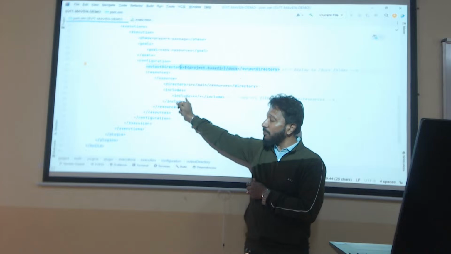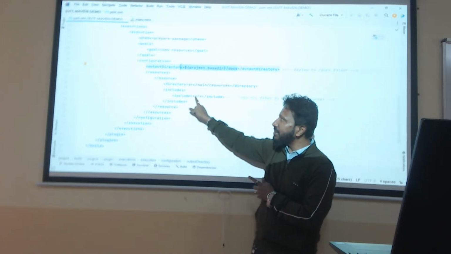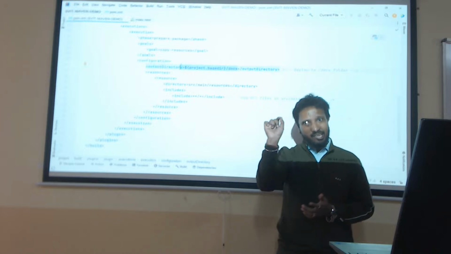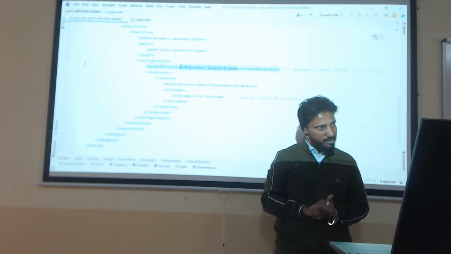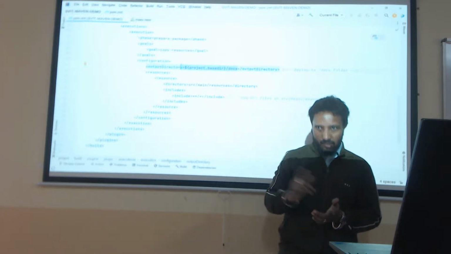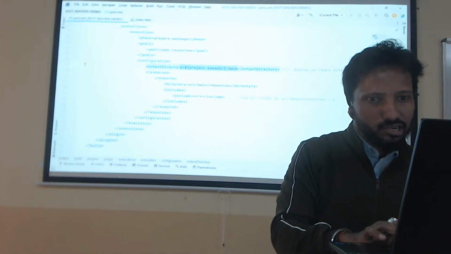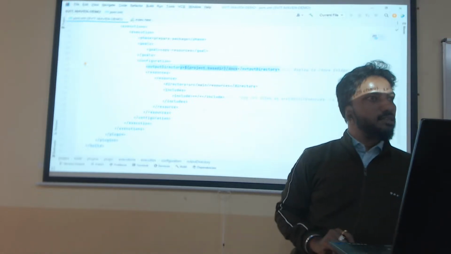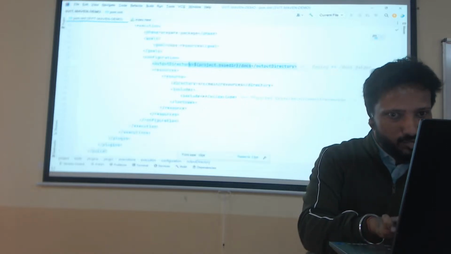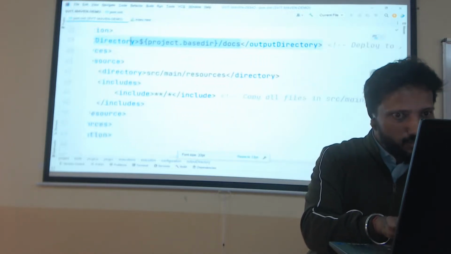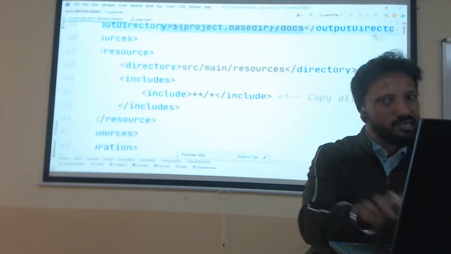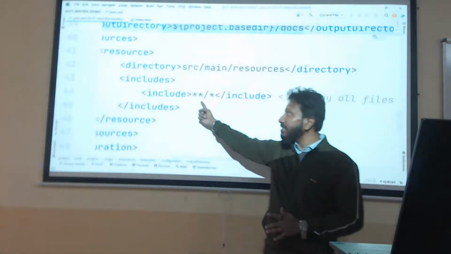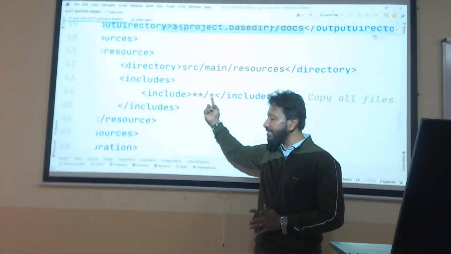See the include tag properly. Double star. What is there? Carefully check. Double star. When copying, I think it got a mistake. Right? Double star slash single star. Look at the screen and observe carefully. The copy went wrong. Just write it like this only: double star slash single star.